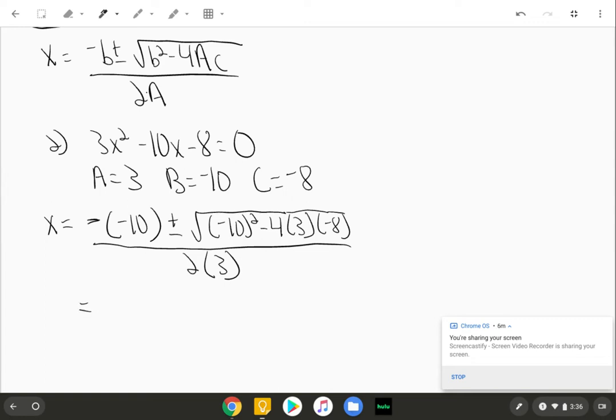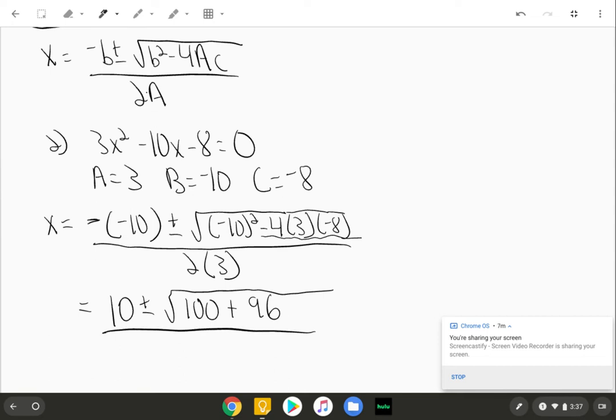All right, so let's start simplifying. Up here, okay, B, remember the formula is negative B. Well, if B is already negative, like it is here, then negative 10, that's a double negative, so that makes it a positive 10. Plus minus, let's look under the square root, so negative 10 squared, that's negative 10 times negative 10, that's going to be positive 100. And then after that, we have negative 4 times 3 times negative 8. I am simply going to use a calculator. So negative 4 times 3 is negative 12 times negative 8 is going to be a positive 96. Okay, over 2 times 3, which is 6.